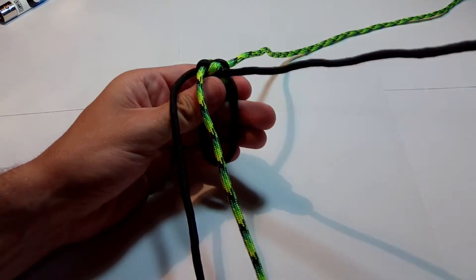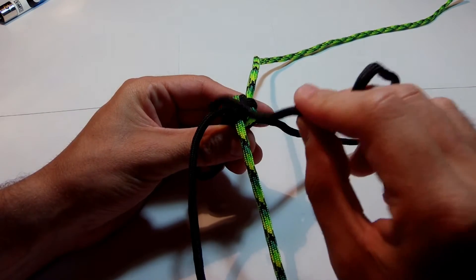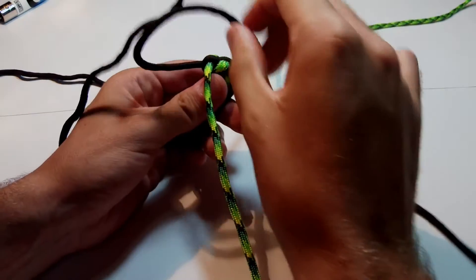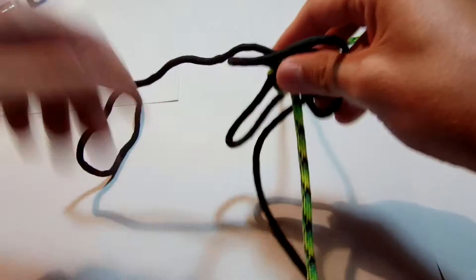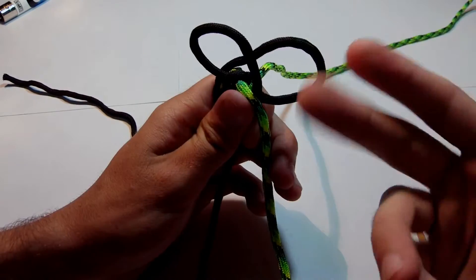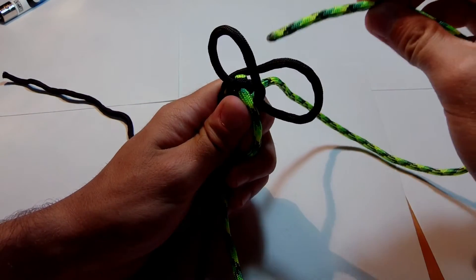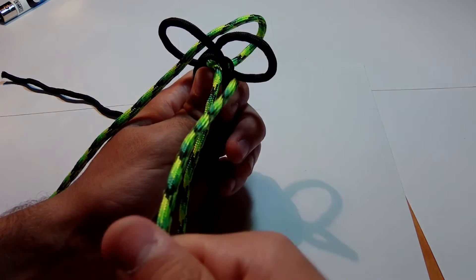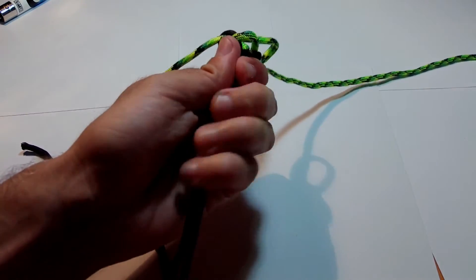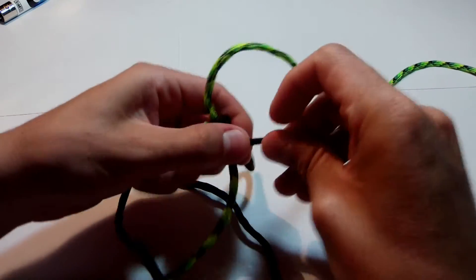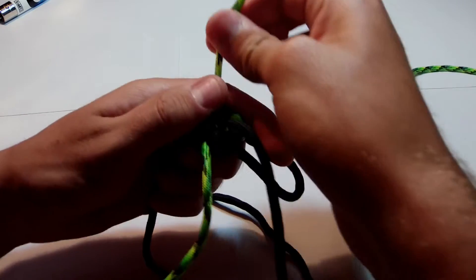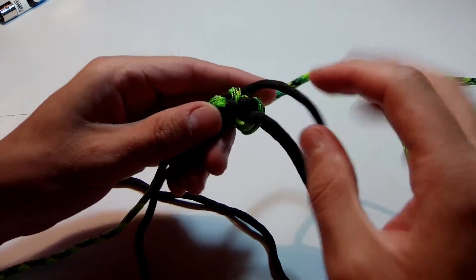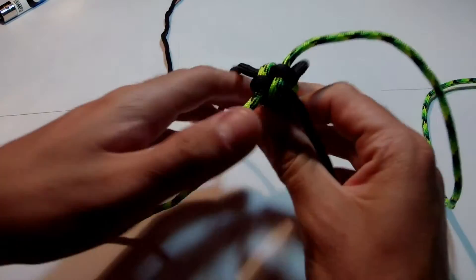Always do the same thing. The right side goes to the left behind the left piece of black paracord. The left one goes to the right behind that piece of paracord, like this. Again, try to keep the shape like this because it helps a bit. You feed this in the loop that's the farthest away from you. As you can see clearly, this one needs to go over and in. The same thing, this one is the farthest loop, goes over and in. Pull the black like this, it's easier. Tie everything. Clearly the lanyard is starting to turn. As you can see, you're starting to get that round shape, that curve, that spiral.